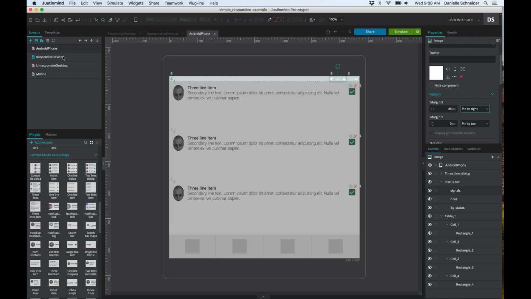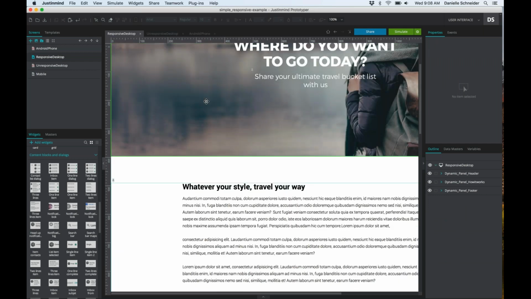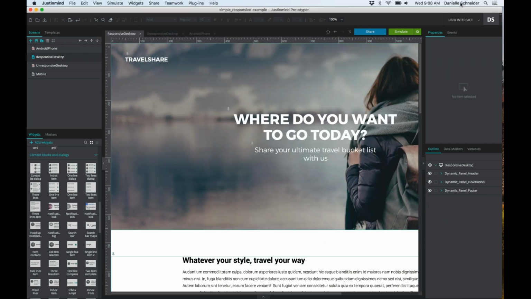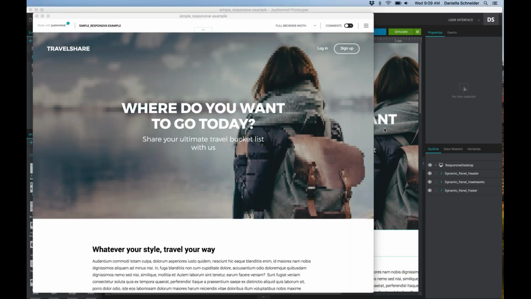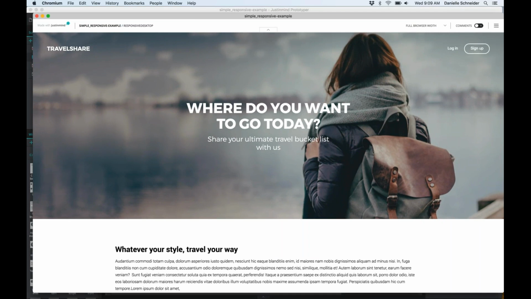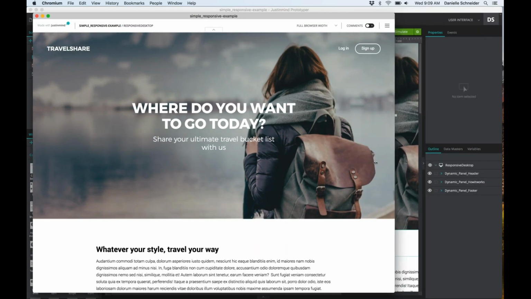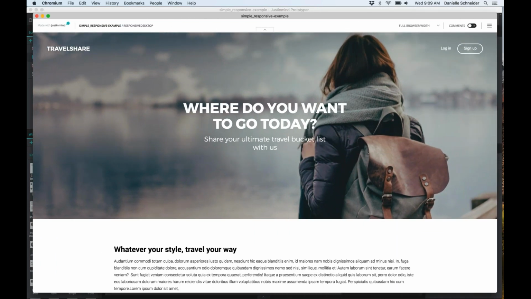But now we'll shift into showing how you can turn a prototype that you've already created to be responsive. So we have this example that we have already created. Right now this one is responsive. So if we simulate this and we drag this along, you can see that these elements on the screen respond to our scroll. They expand or contract along with that scroll.